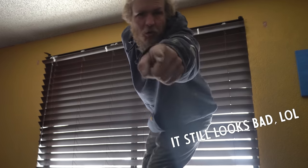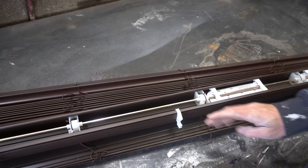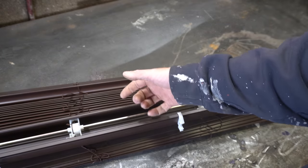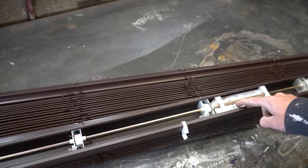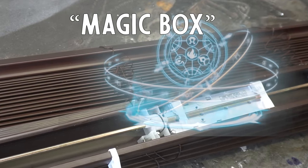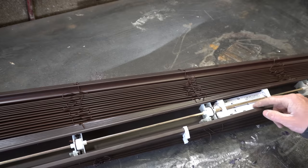So, you're welcome. That wasn't so bad. Oh man, I probably shouldn't have thrown that. So these blinds work in a way that you can just push and pull them up and down. I have no idea how they do that, but I assume it's got something to do with this magic box. Well, I guess let's get into this.